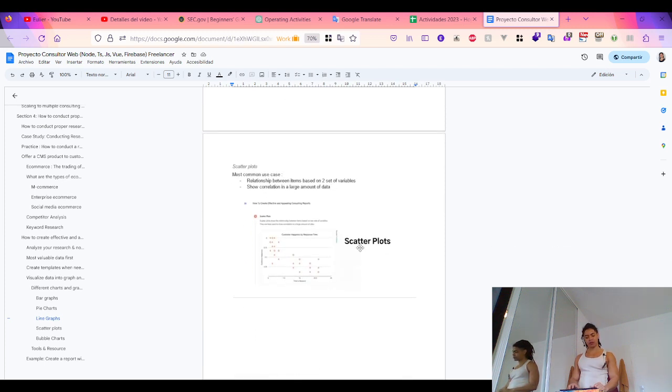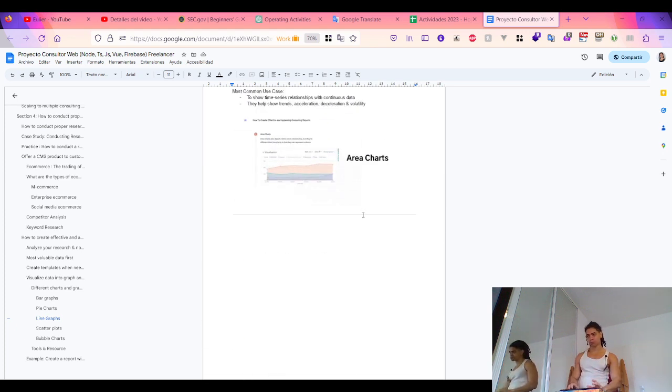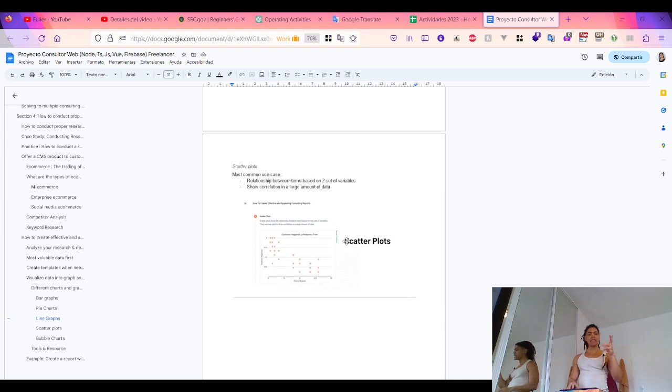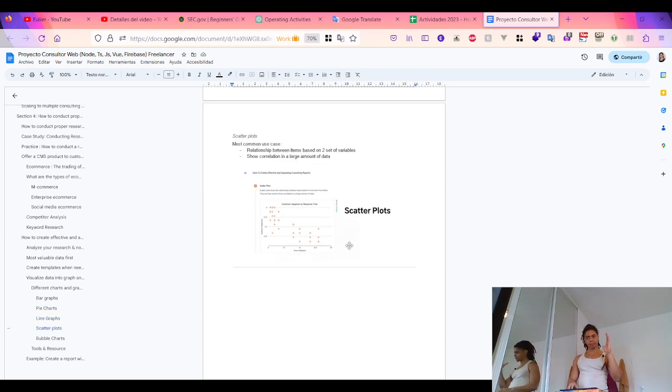Scatter plot. When you want to see relationship between items based on two sets of variables, this is very, very important. Or the correlation in a large amount of data, scatter plot is the way to go.